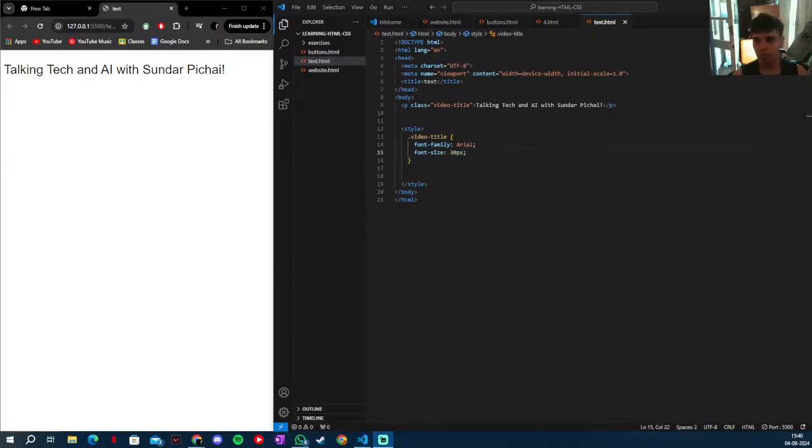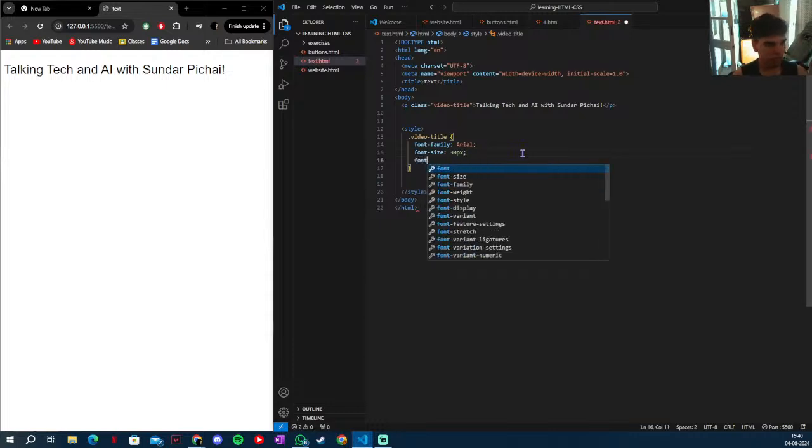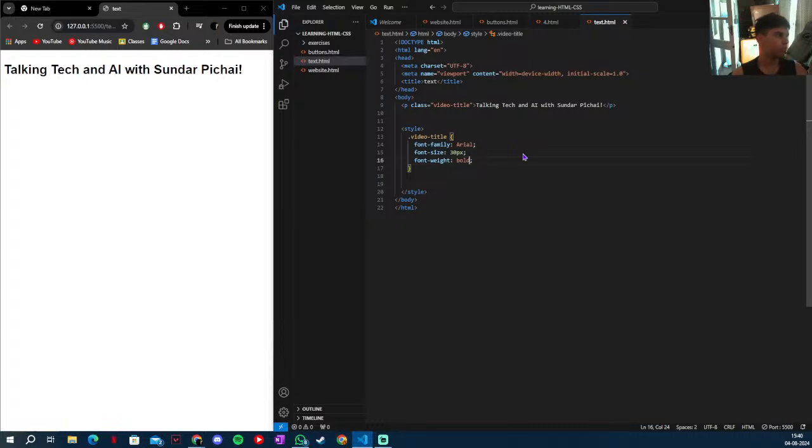We're going to go here and we're going to set the font-weight to be bold. Save it and refresh. And now we have bold font. So as you can see, CSS has properties for doing all of these things. And for most of these properties, it's pretty easy to Google them.